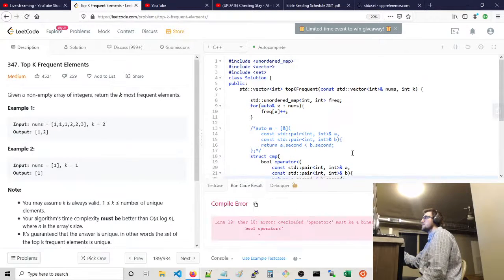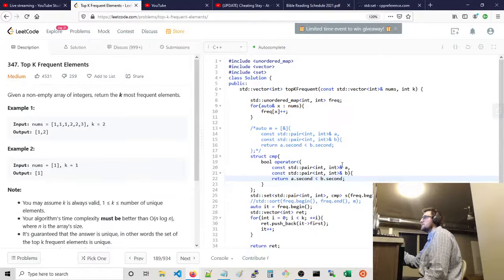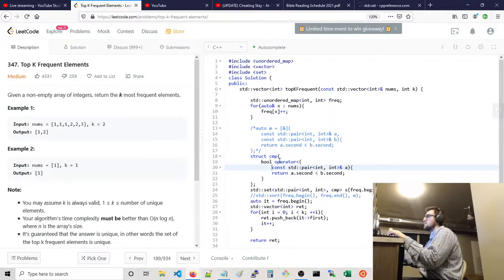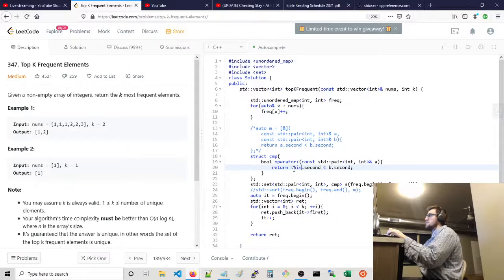So binary operator has 3. Okay. Oh no. I don't know, man.